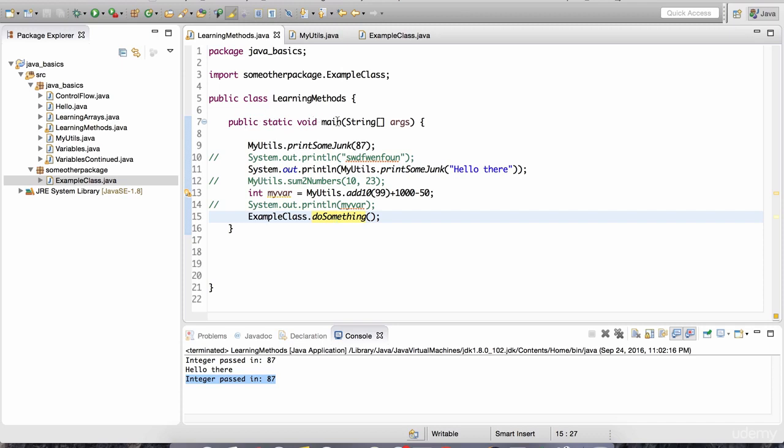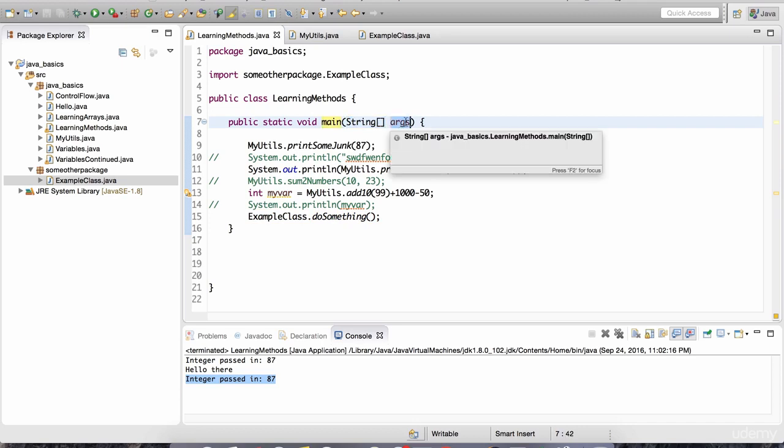This main method right here, you've already seen the array data type, okay? So it's getting this argument, this variable is the argument to this method, and the data type of this argument is actually a string array. And this just allows users of this program to be able to invoke this program from the command line, and we're going to take a look at that later in the course. But understand that this is an argument, and the data type that it takes is this string array, okay?